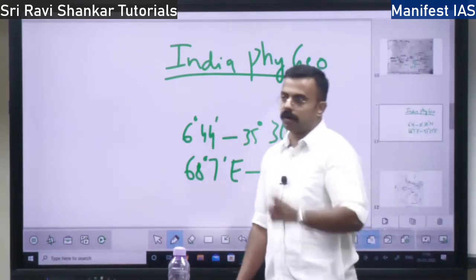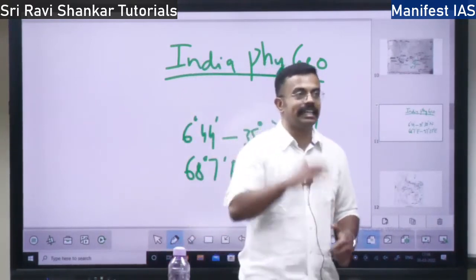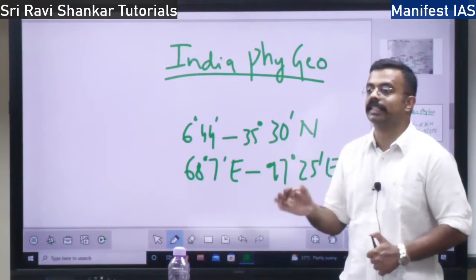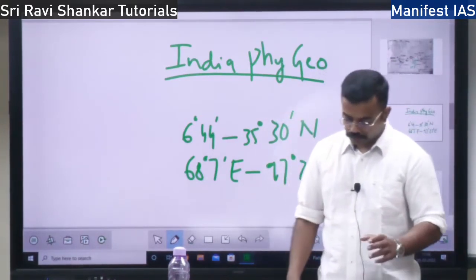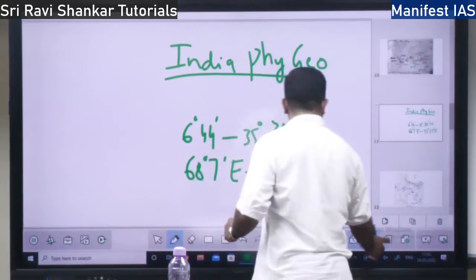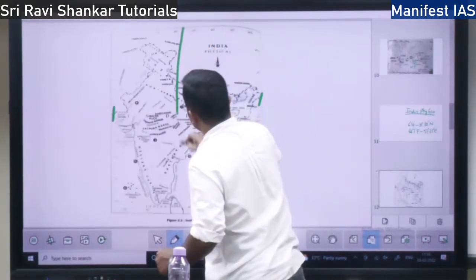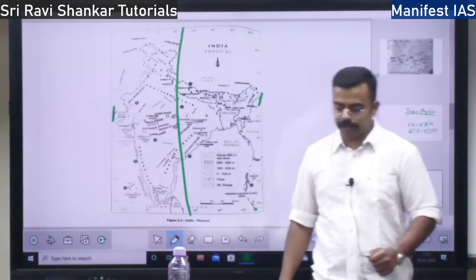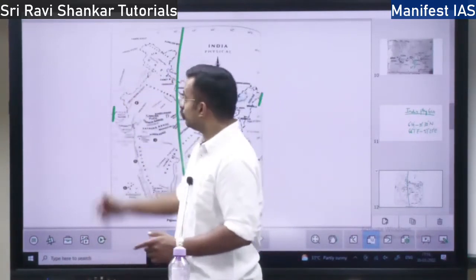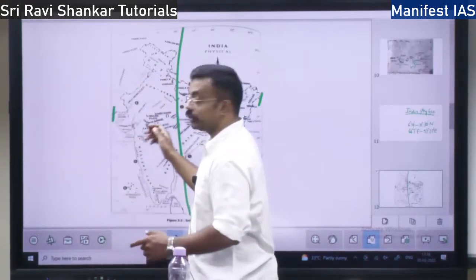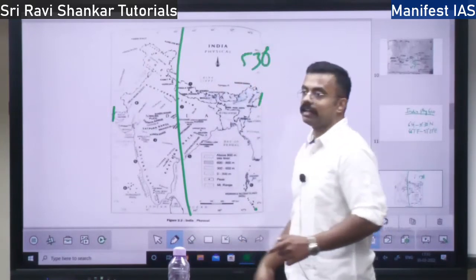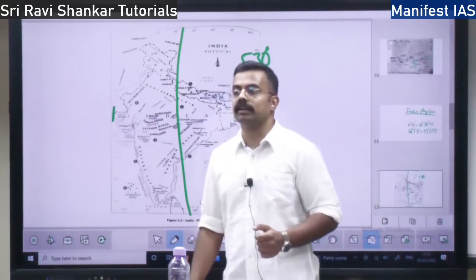So if this is 30 degrees north to south and east to west, where do we have the standard meridian of India? Where do we measure the time? The time measurement is 82 degrees 30 minutes east, the standard meridian of India. The line which passes through 82 degrees 30 minutes is the standard meridian, by which we determine the time. You have the Greenwich meridian, 0 degree standard meridian, that passes through London, UK. India's meridian is 5 hours 30 minutes ahead of the Greenwich meridian.